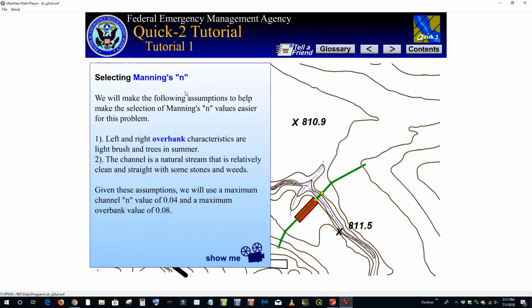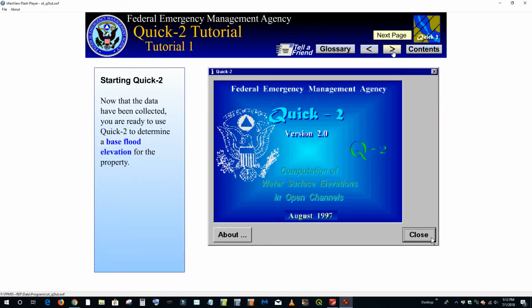Manning's n values: we're going to use land cover that's been downloaded from USGS, and that has been determined through various studies by professionals to determine these Manning's n values from land cover. And then we're going to learn how to use Quick 2. Quick 2, the way I use it, is a DOS program.